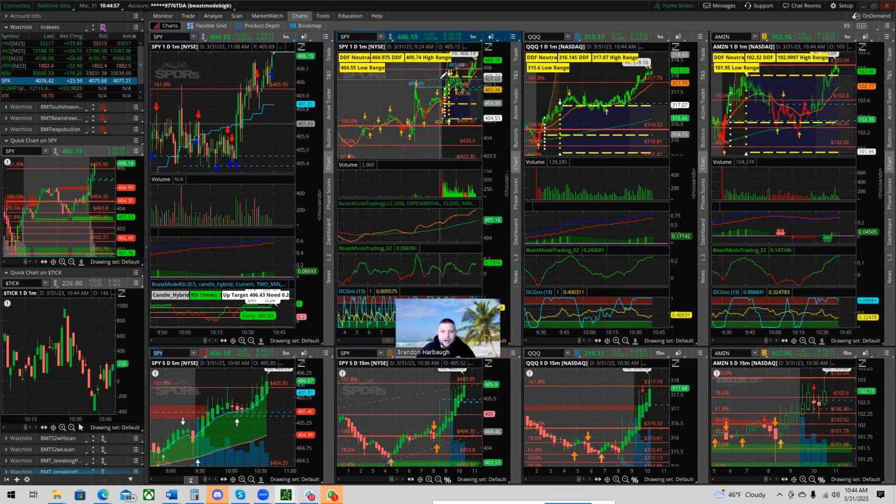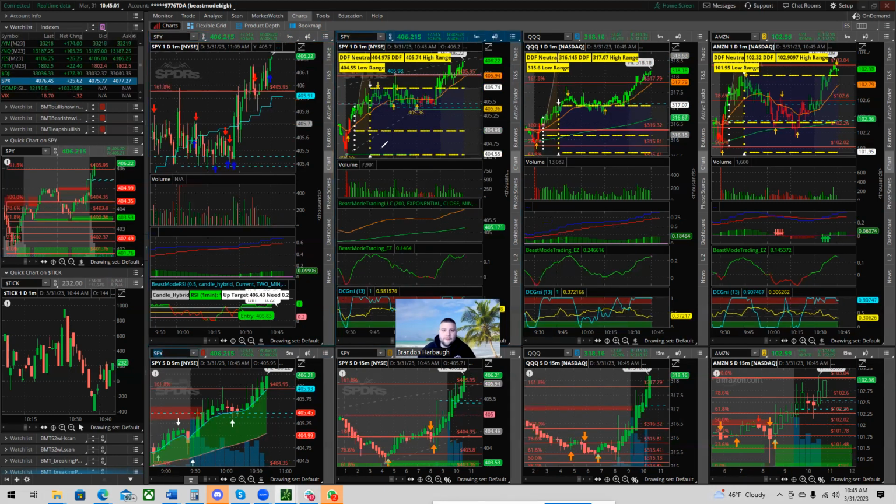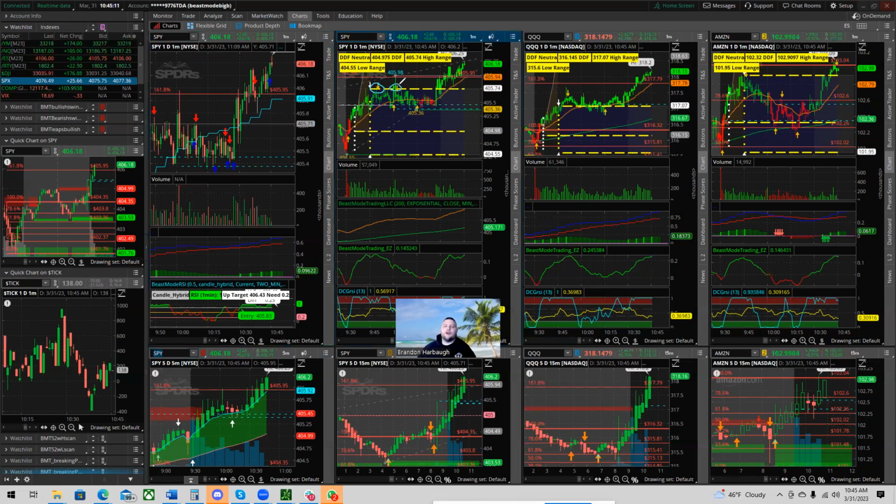Second chart we have over here. We have our boogie chart and our floor and ceiling. Let me get my tool again. We did a ceiling break about right there. I ended up taking it over here, and for two reasons. I got two signals at the exact same time. If you took the ceiling break, your target was, I believe, like 406.25-ish, and we're all but hitting it very close right now.